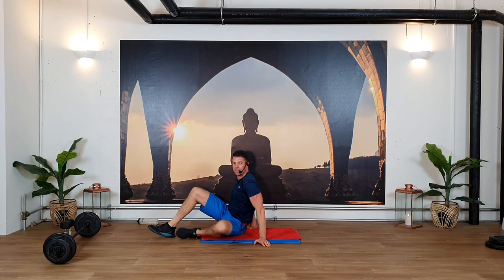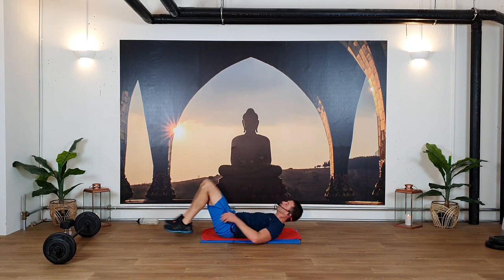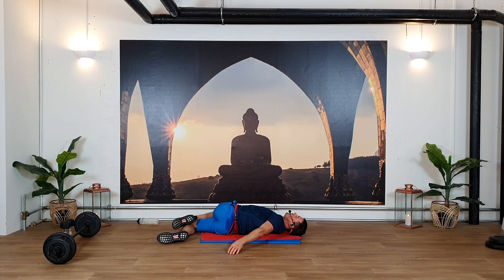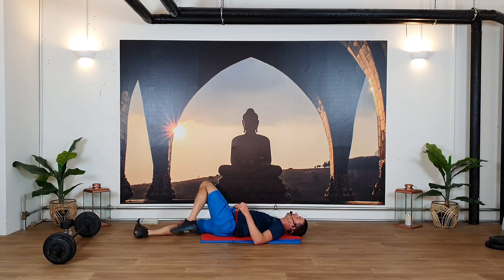All right, onto your back. Feet flat into the floor and your knees fall to the right side of the room. So release your lower back by pushing your knees down to the floor. Yes. Legs to the middle.